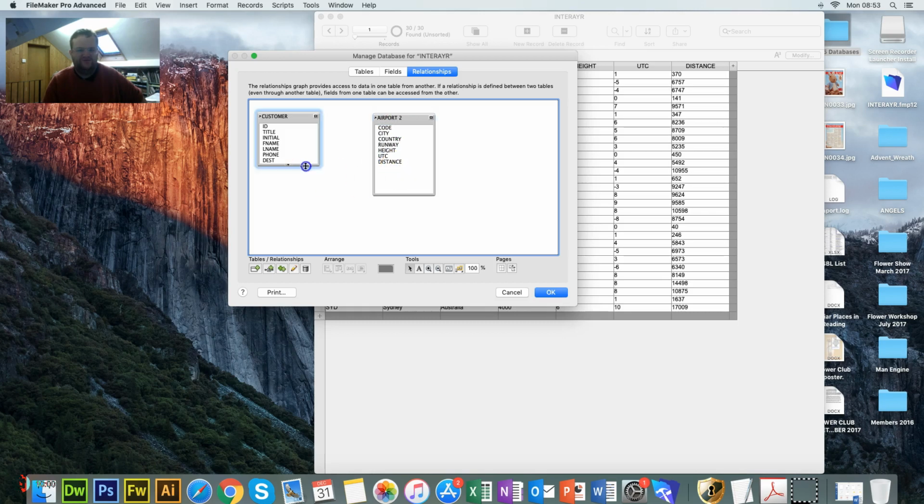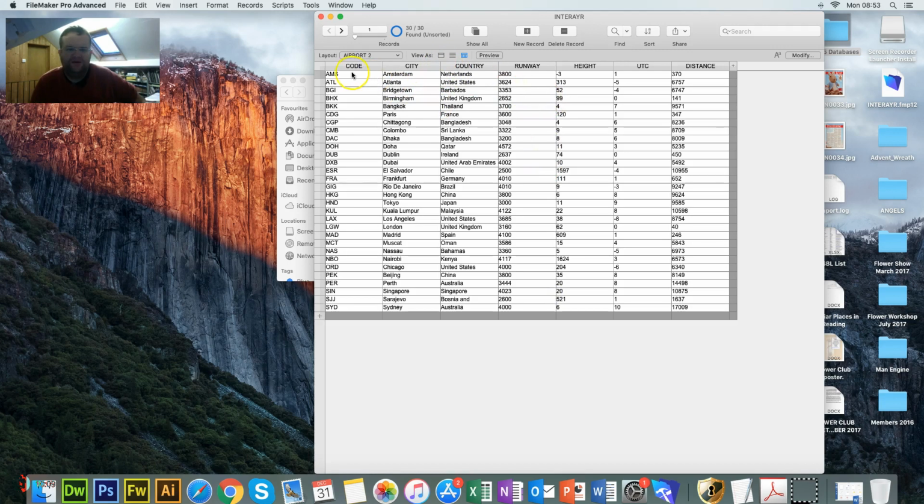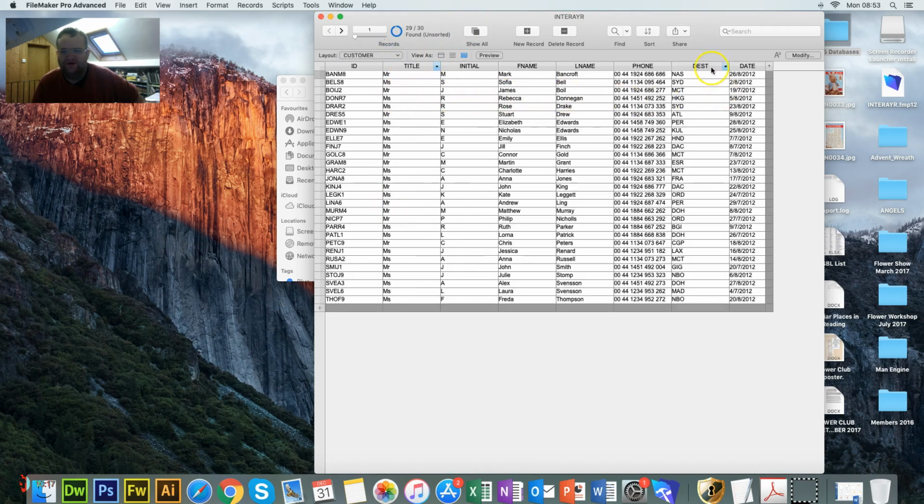And we've got this one. Now, there is a link between these two. What is it? So, let's just press OK for a minute. Here is the airport. So these are the primary key here for this one, and customer, and of course, this is the destinations here. Okay, perfect.